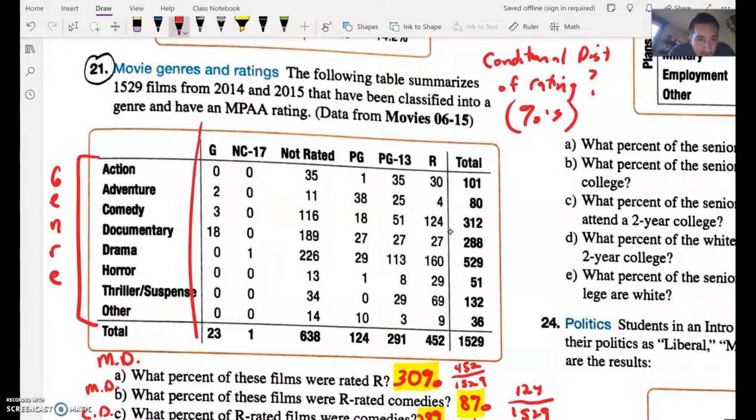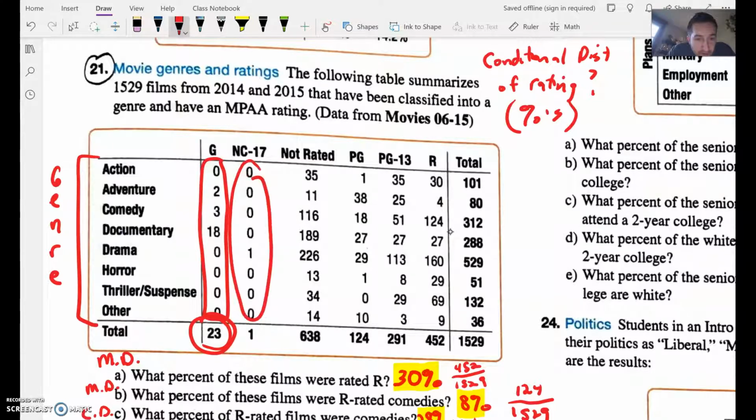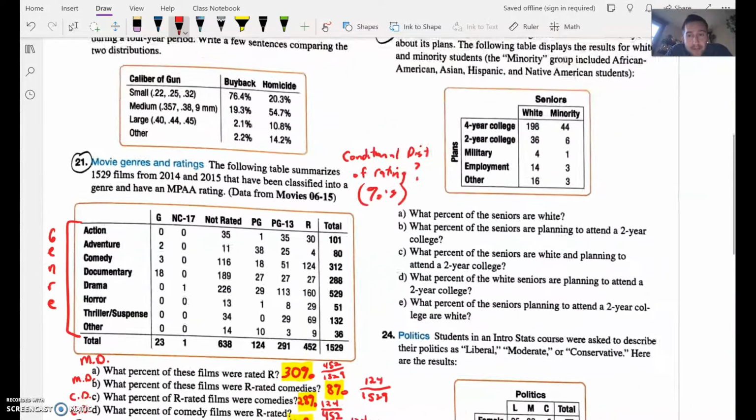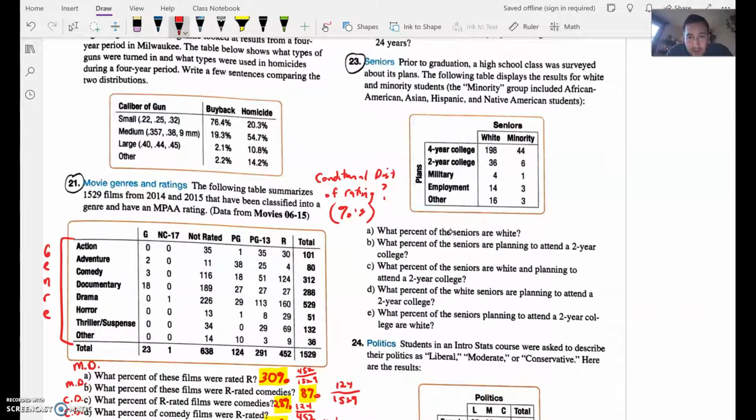Then that would be going this way. And you would do all of these numbers divided by 23 to get your rating breakdown. You would do all of these numbers divided by 1 to get your rating breakdown, and so on and so forth. Again, that would be a lot for this problem, which is why Excel would do it for us. But for this, it should be no problem because you only have 2 categories and 5 categories, so it won't take you long at all.